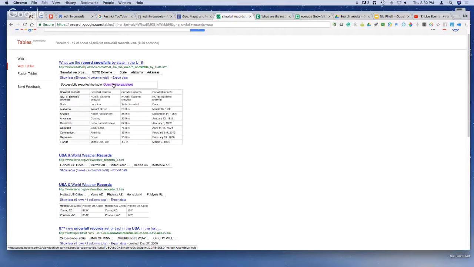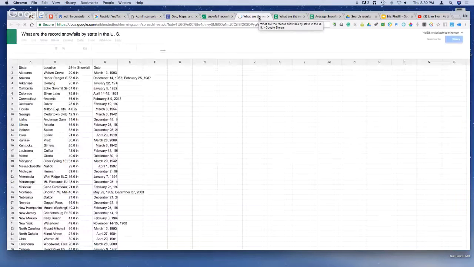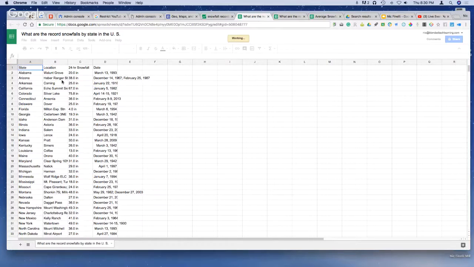And it'll ask you whether you want it in a Google Fusion table or a spreadsheet. So I just chose a spreadsheet, and what it does is it opens it up as a spreadsheet. Now you can edit it, of course, and use any type of information that you need from it. If you just want it for information, that's fine. What I like to do is take that data, and maybe even additional data, and put it in a map.